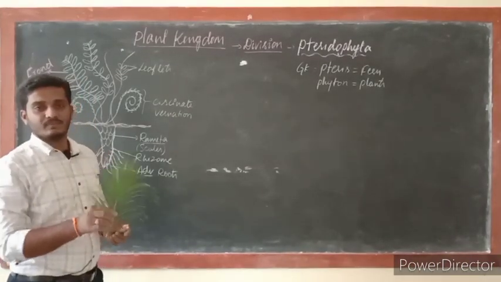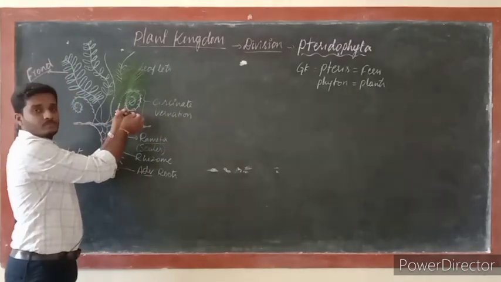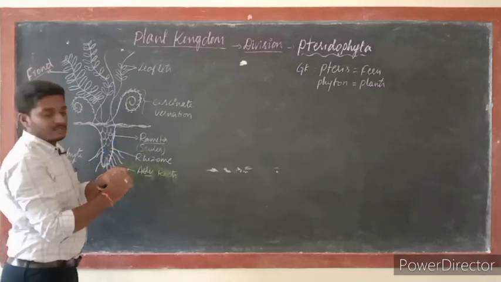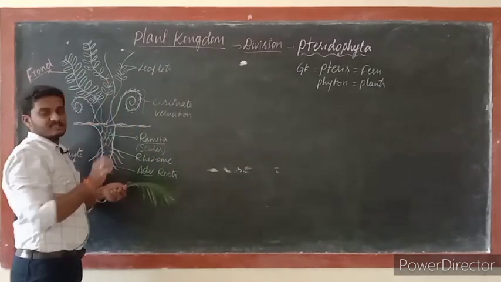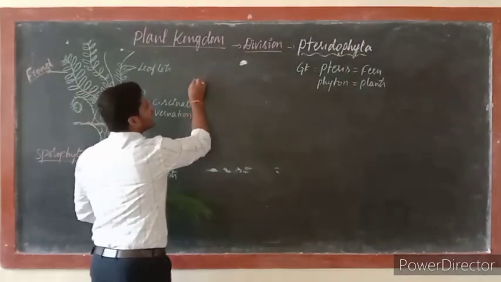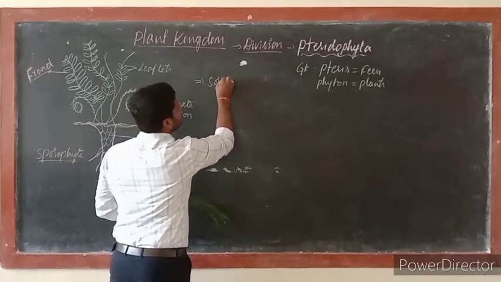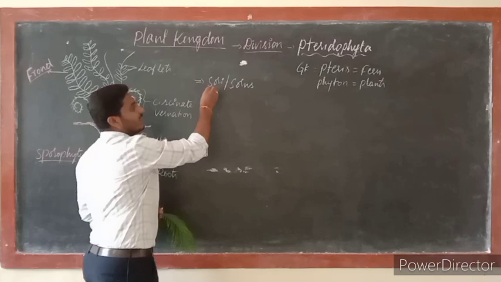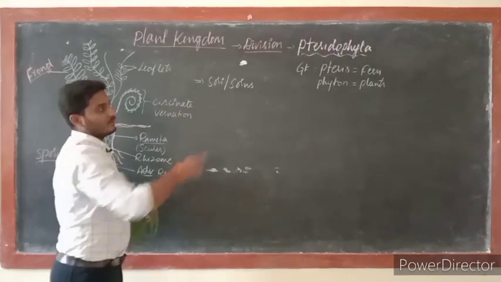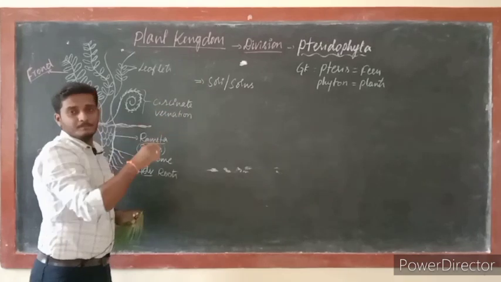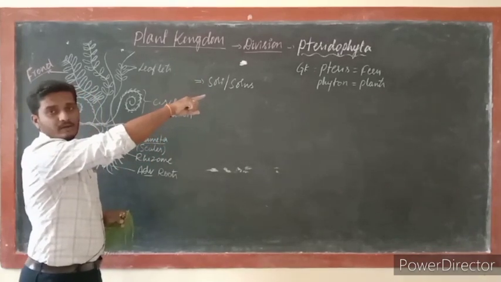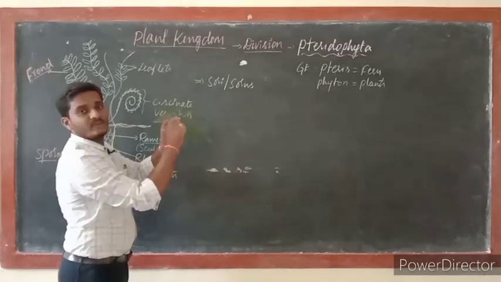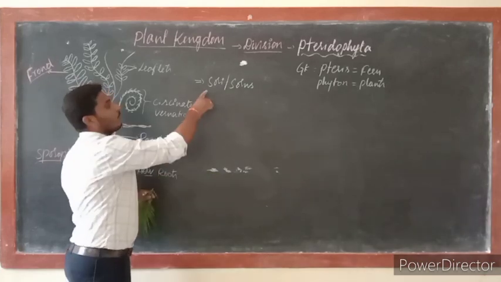See, if we observe, this is the leaflet. Towards the ventral side, the lower surface, the leaflets have specialized structures called sori, singular sorus and plural sori. See, there we can find how the sori will be. In the diagrammatic view, we can find the presence of sori, and these sori will be present in the lower surface of the leaves, and they are what?